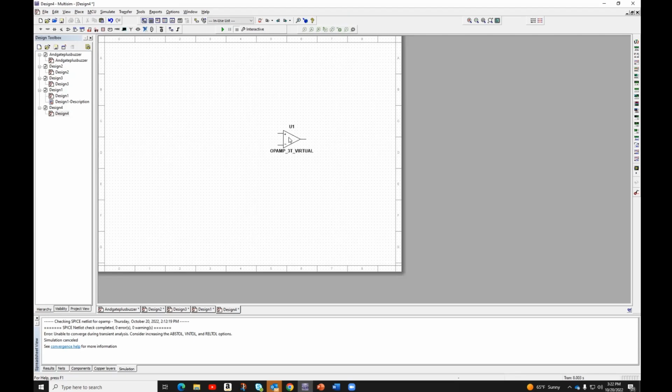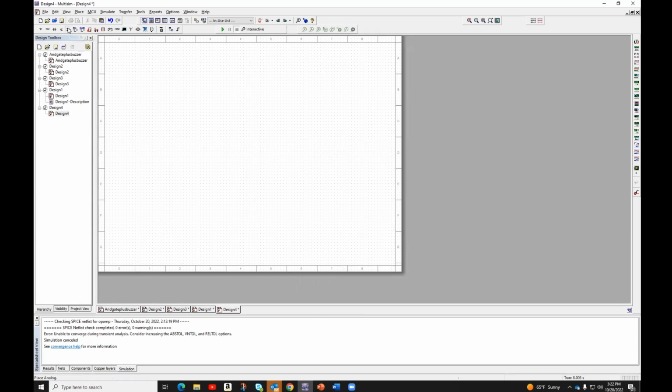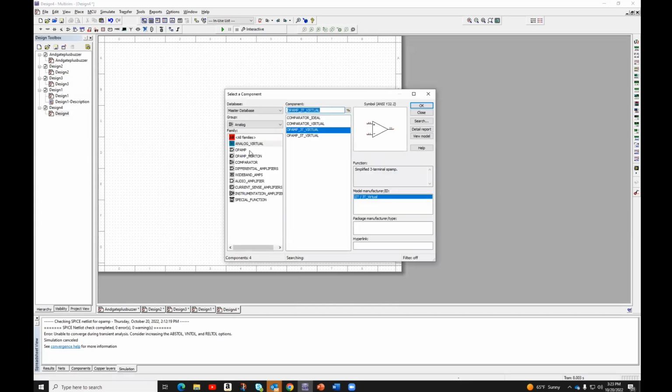So what I wanted to show you is more of the real world case where we use integrated circuits that include the requirement that the device has to be powered. Okay, so let me get rid of this one here and then use an actual op amp.